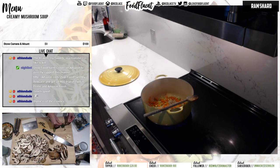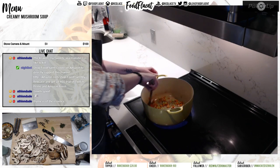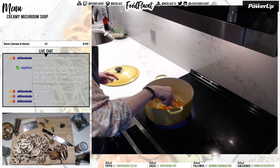Just want to make sure when you're doing thyme that you pay attention that you don't get any big old stemmy bits in your mix here. And we're going to give this a little chop too to kind of help ensure that. Thyme is of the essence. It sure is. Sure, stir. See, we're starting to get a little color. So it's a little too hot because we don't really want color on this, to be honest.